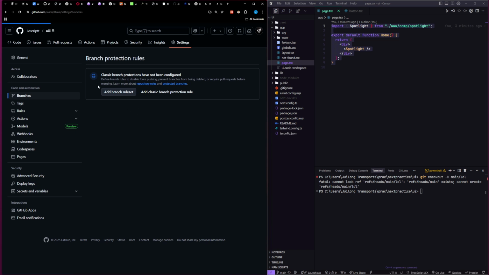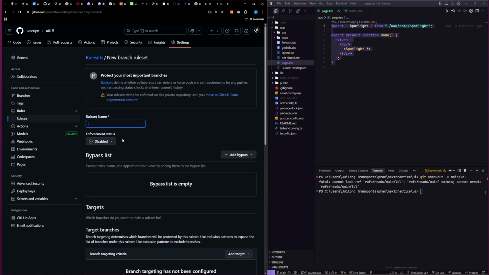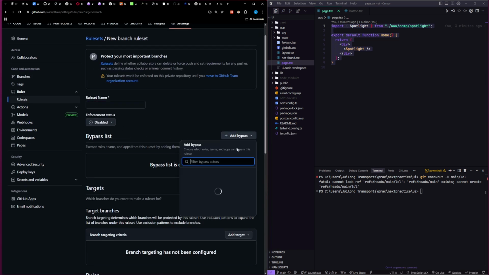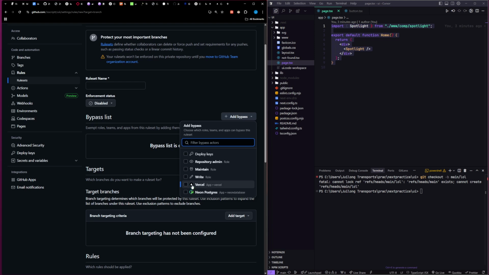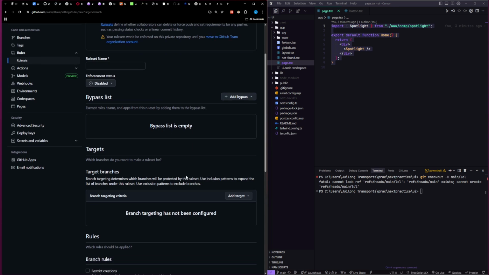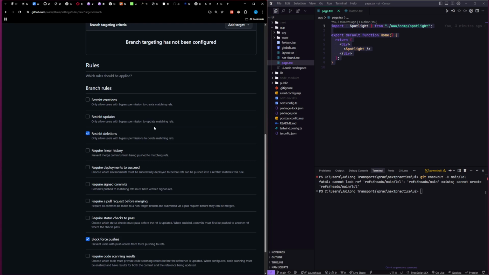If you click on add branch ruleset, here you can add some bypass rule, like only the repository admin can do this, only this can write, and here are some trusted pipelines which other people can use to make changes as well if you want to. But if you don't want to, you can leave that as well, but you need to add some rulesets.